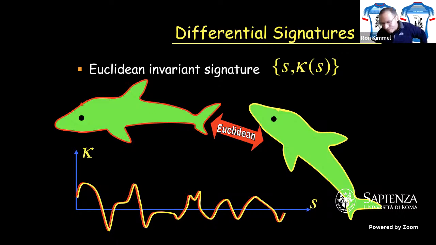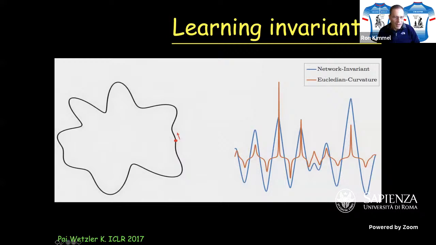This is joint work with Gautam Pai and Aaron Wetzler. It was published 3 years ago. Traveling along this contour, you can basically throw the consecutive 10, 20, 40 points into a network. The only thing the network knows is the order of points and the coordinates of the points. It doesn't know how the sampling has been done. The sampling is something completely arbitrary. This is how you push into the network the invariance with respect to reparametrization.